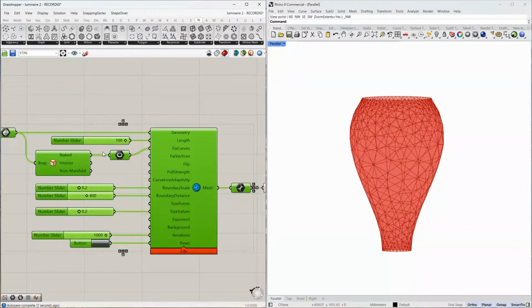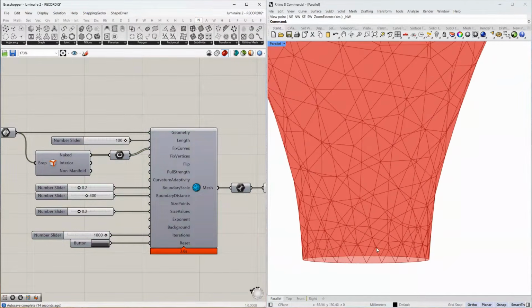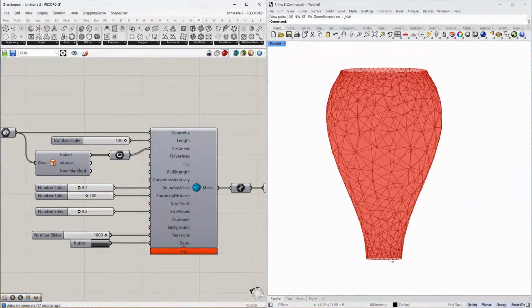Now, thing to note over here is Mesh Machine converts brep into a mesh, but look at the gradation. We have smaller edges closer to the fixed curves and longer edges towards the middle. So this value governs the maximum edge length. This value governs the minimum edge length based on the maximum value. So 100 times 0.2 would be the minimum edge length. And 400 is the distance from the fixed curves within which it's going to transition from the minimum value to the maximum value.